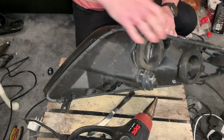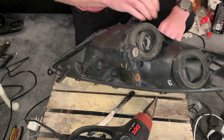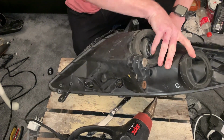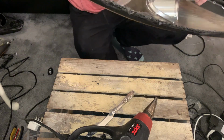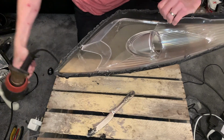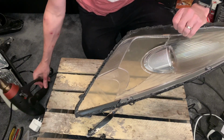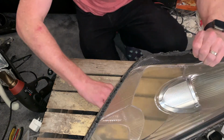And what you'll see is the light will just pop open. Because you've heated it all the way around, it just comes open in one fell swoop. And then you're left with the lens. So thank you, Matt, for showing me that tip, and it does save a lot of time.